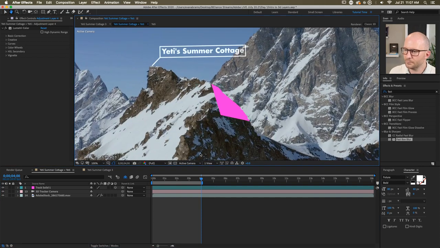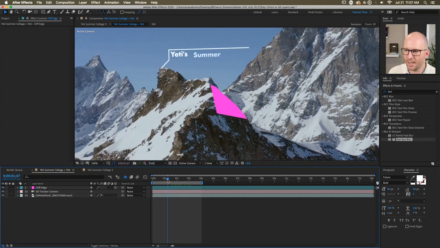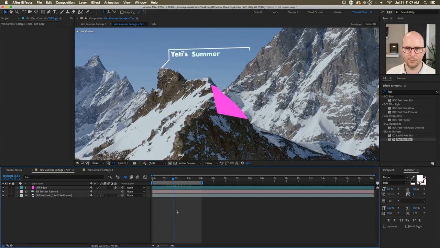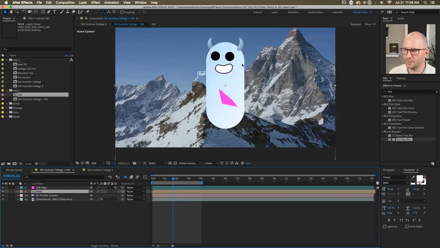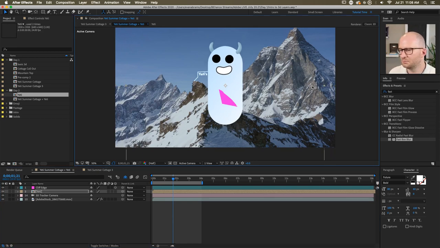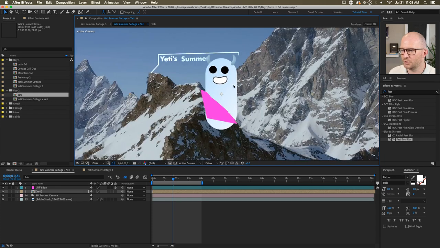So we're just down to what I'm going to call the cliff edge, right? So we've got this cliff edge here. And if we want the cliff edge to help block out our Yeti, let's get a Yeti in here. It's me, the Yeti. Here's our smiling Yeti. What a wonderful, wonderful man. Is he? I don't know. We do not know the specific gender of the Yeti.